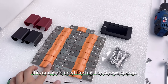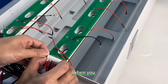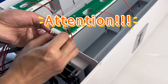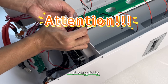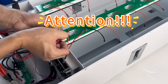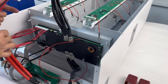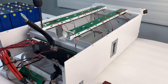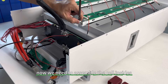Also included are bus bar screws and screen cover. When you want to tear off the PCB wire, please take care of the terminal — it is very easy to break. Please take care of the PCB wire. The next step is to tear off the PCB frame. Now we need to assemble the PCB and install the cells inside.